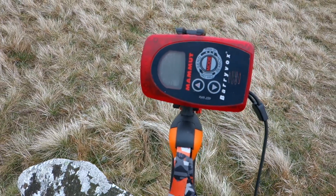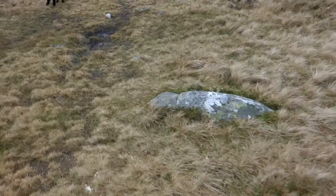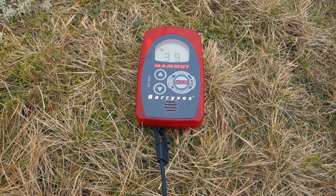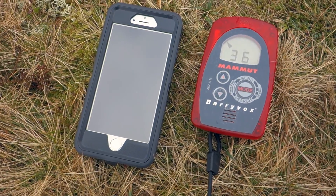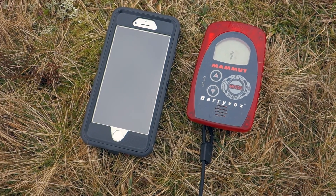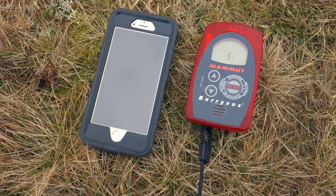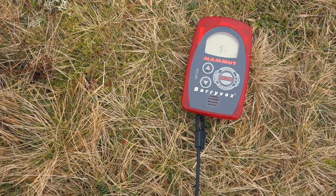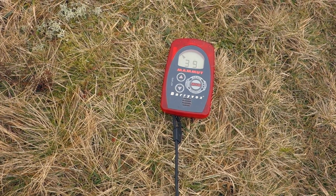Here we have our first Baravux transceiver, which is now transmitting. I've left it on a pole so we can see what's happening. Straight away we can see that it's flickering between a few meters on the pickup range. Immediately we can see interference between the phone and the transceiver — it's actually flicked the transceiver over to analog. Let's just remove the phone and see what happens.